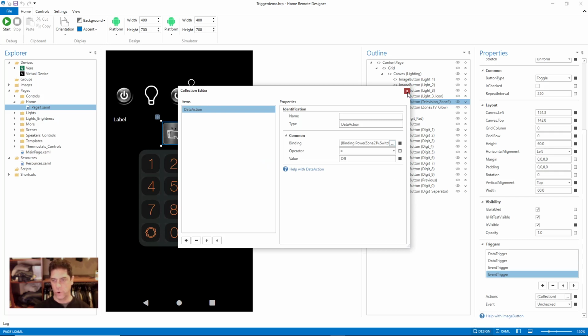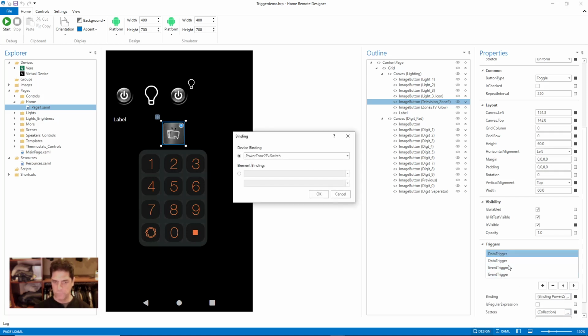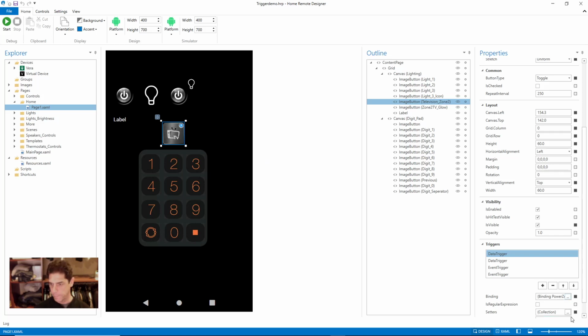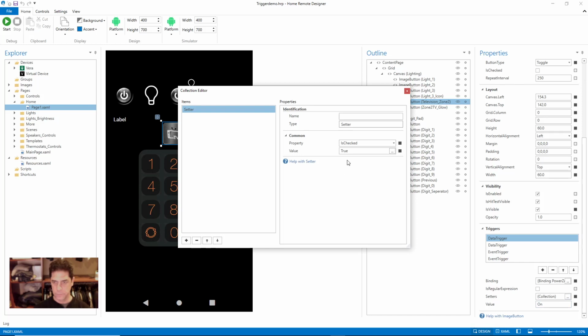That's the case for both the checked and unchecked. Now we have 2 data triggers. First data trigger is on power zone 2 TV dot switch for the binding. The setter gets fired when the condition on is returned through the device, through the data trigger. The setter is set for inchecked true.